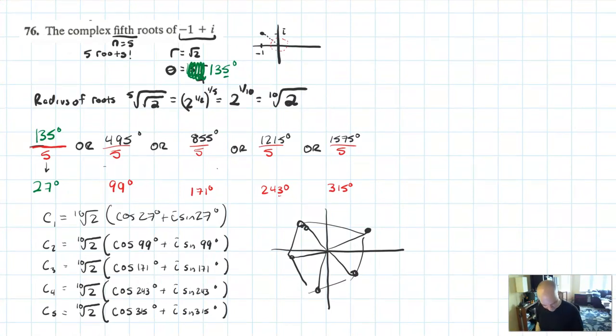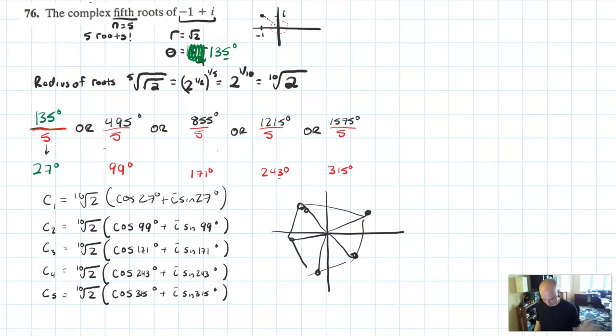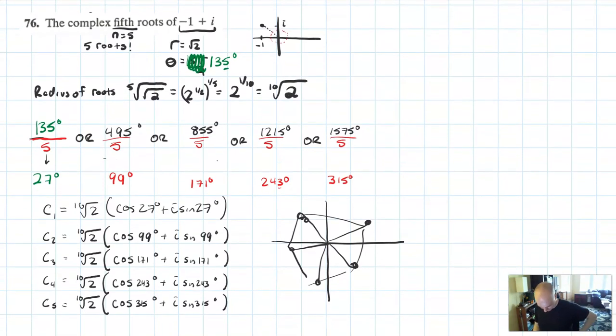All right folks, so that is how I do complex roots. You can use the formula, you can use that idea of working backwards. But frankly, when you're really doing complex roots, you kind of solve them in the same way that you solve the equation sine of 5x equals 1 half or something. If you remember that from chapter 5, you solve the equation, you write the general form, and then you just divide all the results or all the coterminals by 5. That's kind of what's going on here. Not exactly, but I think that's probably the most efficient way.